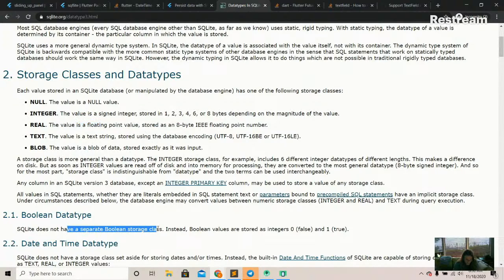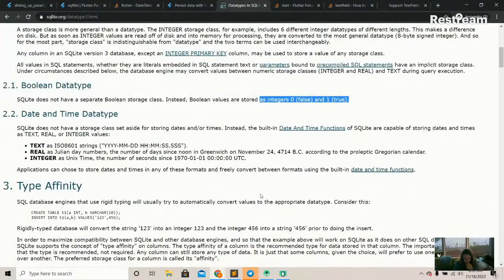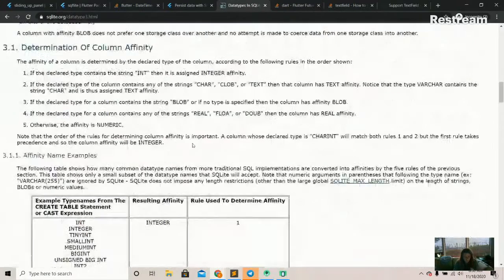Does not have a Boolean storage class. So I guess we just have to store it as 0, 1, like binary indicator, which is fine. It'll take care of the same thing that we're going to need for it.